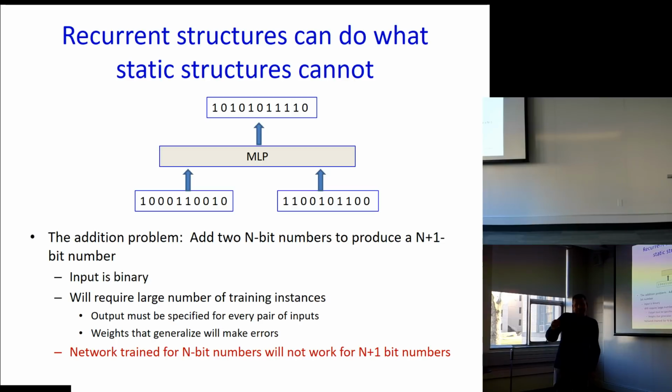So like what he said, if you're willing to say the first layer is going to work on the first bit, and you can pass on the input and the output of the first layer to the second layer, you can make it with a linear number of units. But if you're not passing input on downstream, if you're not making this network deep, it's going to be incredibly large. In addition to size, even if I have managed to build a network to add 2 n-bit numbers, if I want to add n plus 1 bit numbers, this thing's going to fail, right? Let's do this with a recurrent network.